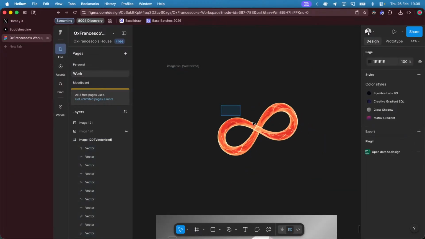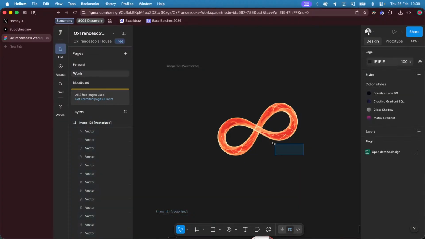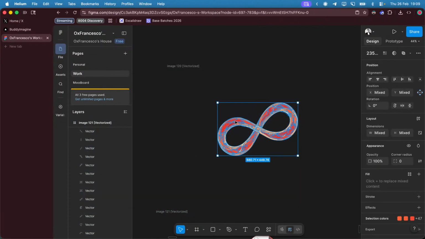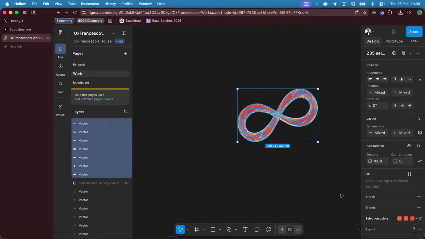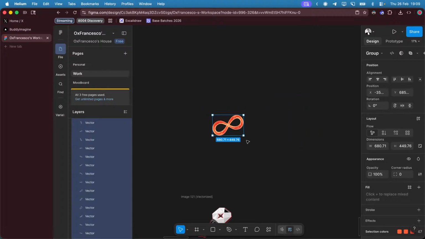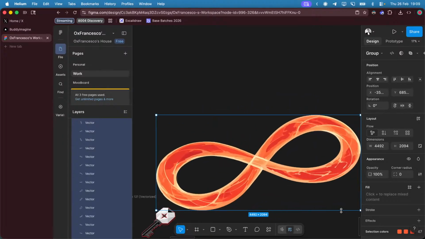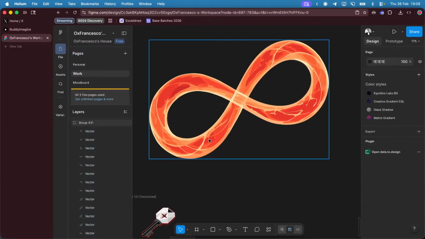So you can just select the whole vector. You can remove it from the frame if you want. You can group it. And now it's infinitely scalable. Right now it's like 600 pixels. Now it's 3000 pixels, and it's not gonna lose quality.